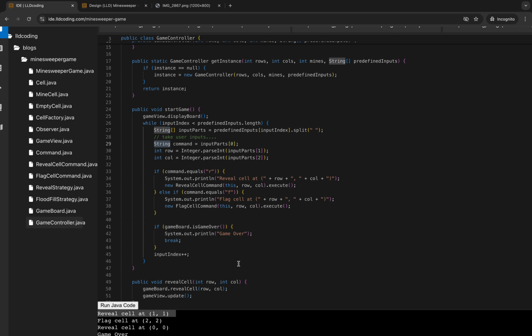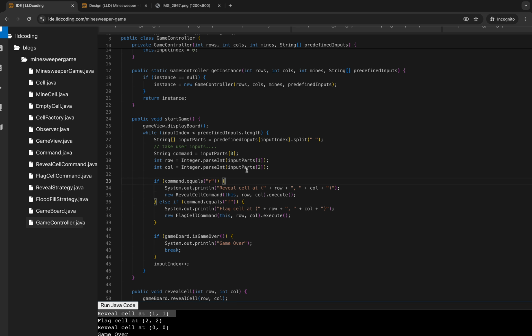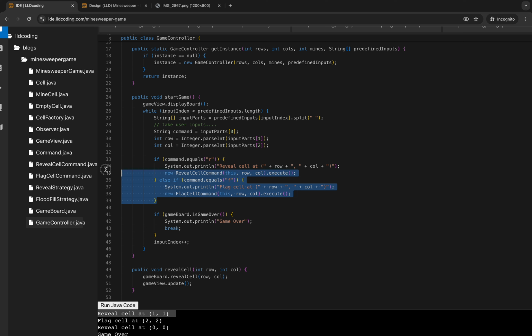You do this command pen, and then everything keeps going on. So here, once we get the user input from the user, we pass the data from them, which is nothing other than the row and column. Once we have got that part, then we are checking whether the command is equivalent to R or not. When the user provides the instruction, it will provide three things: are we looking to reveal the cell, or are we looking to flag the cell, whatever it is, and what are the row and column values for them.